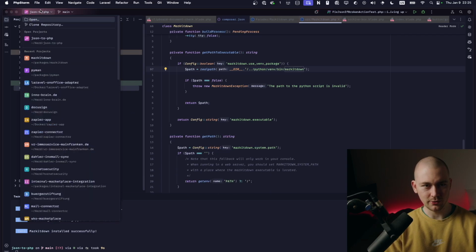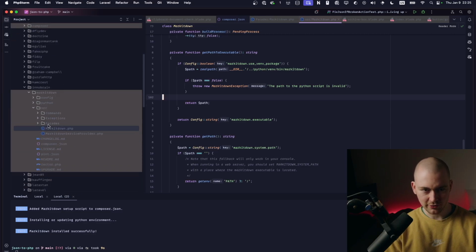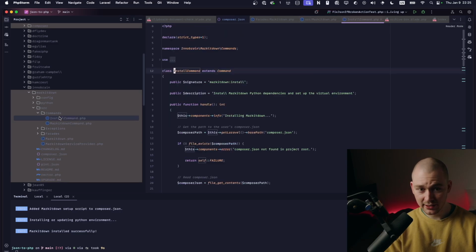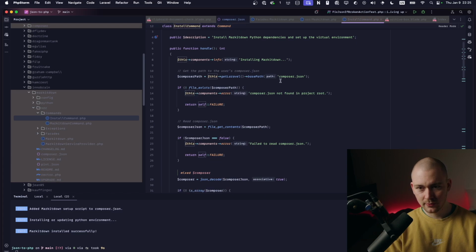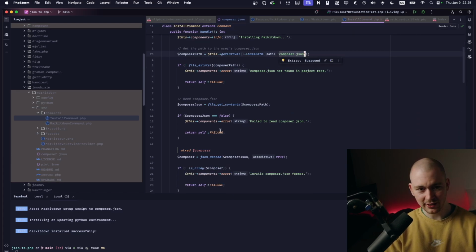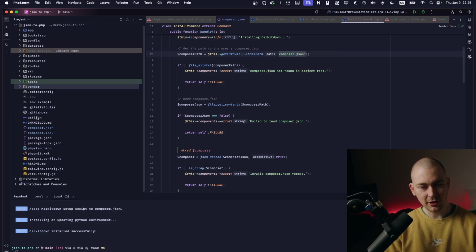And if we look into how it works more deeply, I'll just open it in here. The most important parts are basically the install command in this. So we hijack the composer JSON and we put something there. I'll show you where that is, because we want to keep in sync the version we're shipping with the package and the version that's installed for everyone, right?